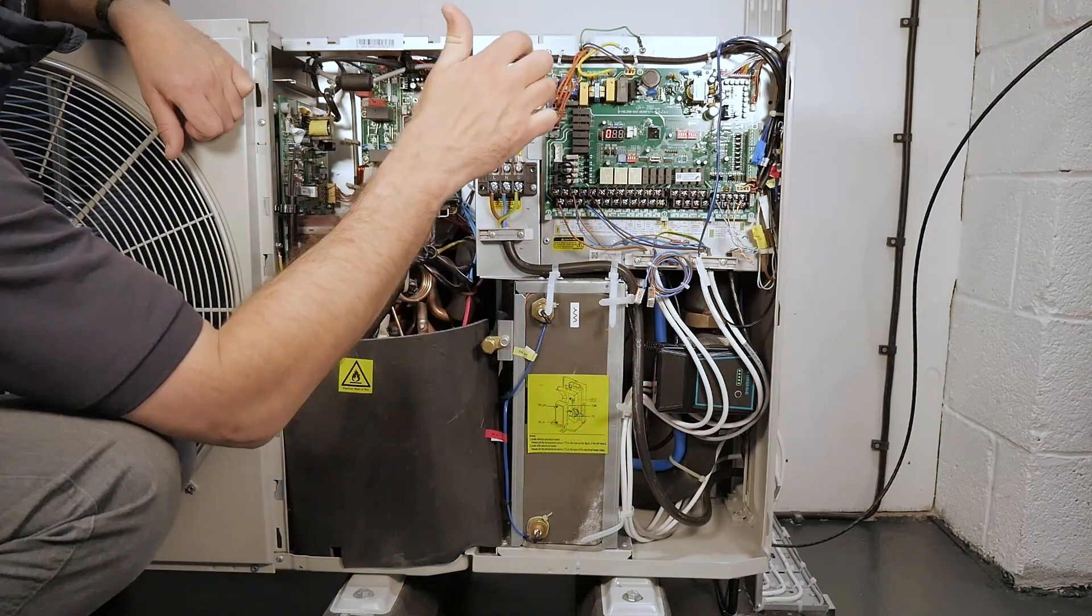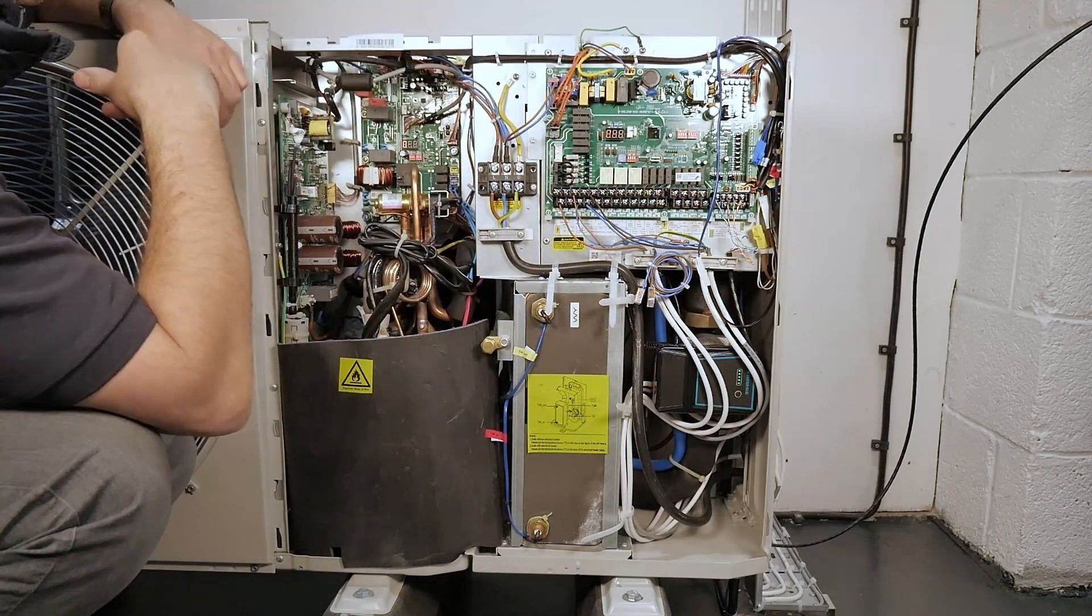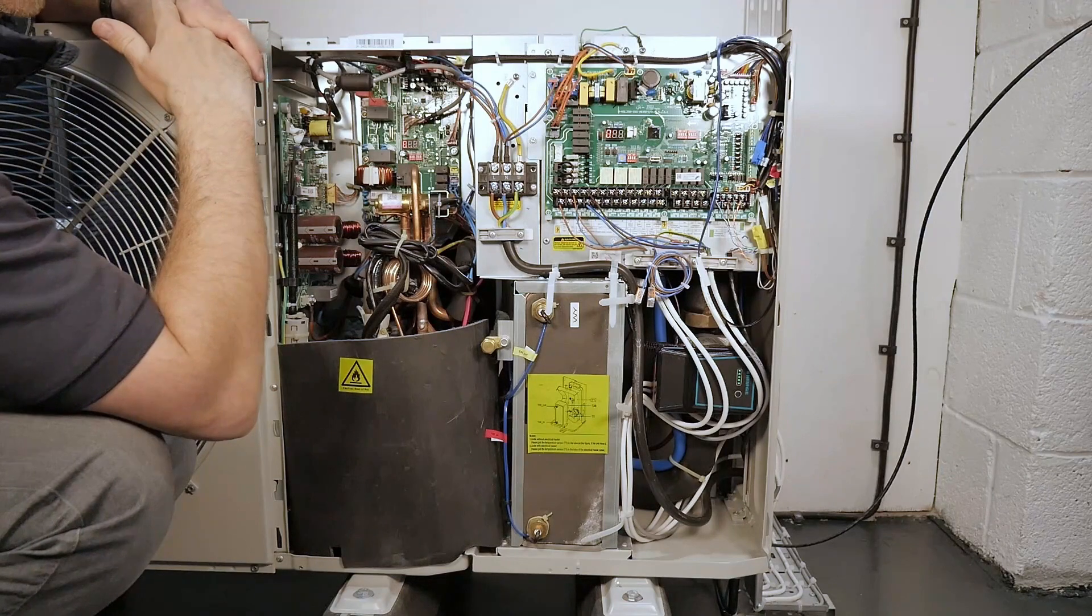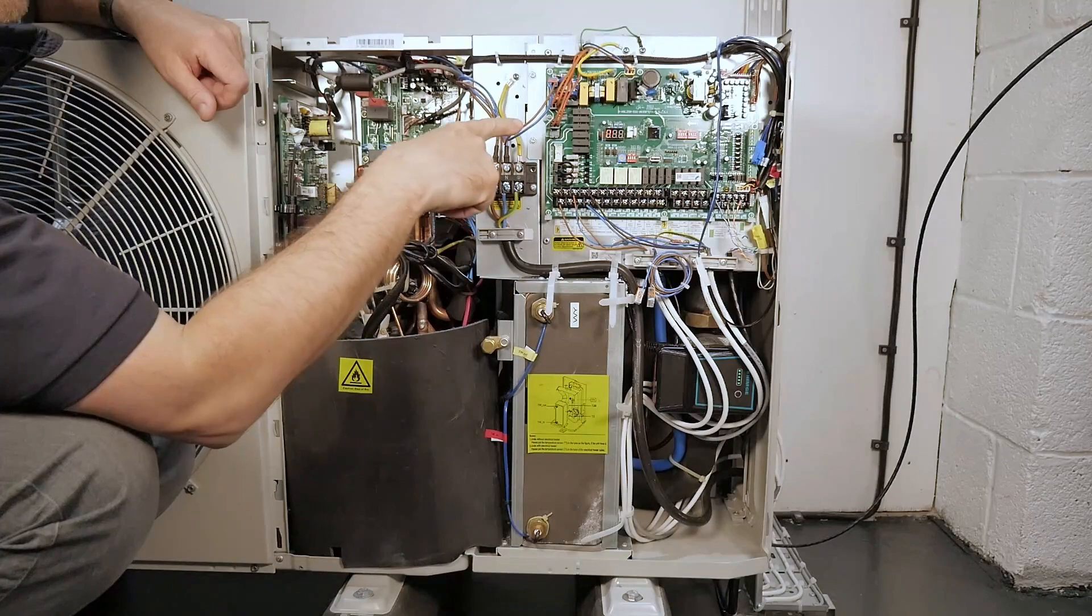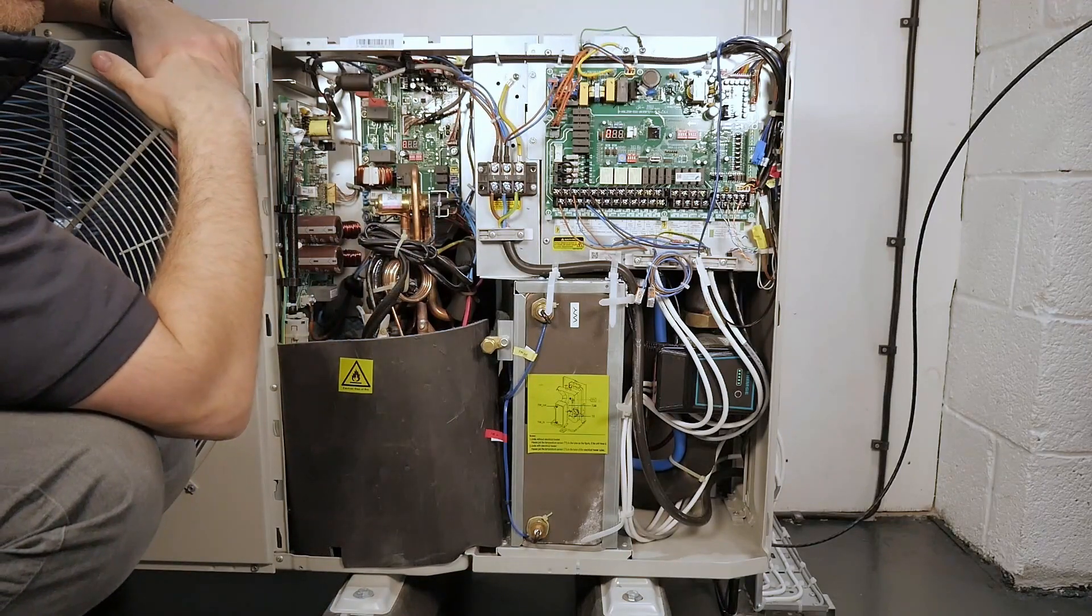And then if we go up and into the top of the heat pump, you'll see where the automatic air vent is located, and also the expansion vessel to the rear of the chassis, which we'll do a different shot of now.